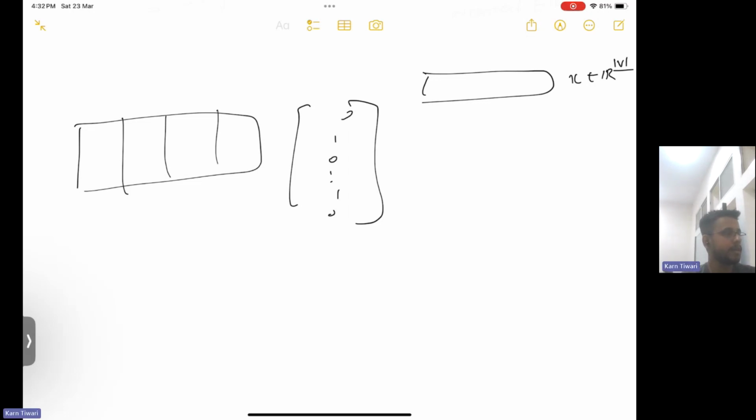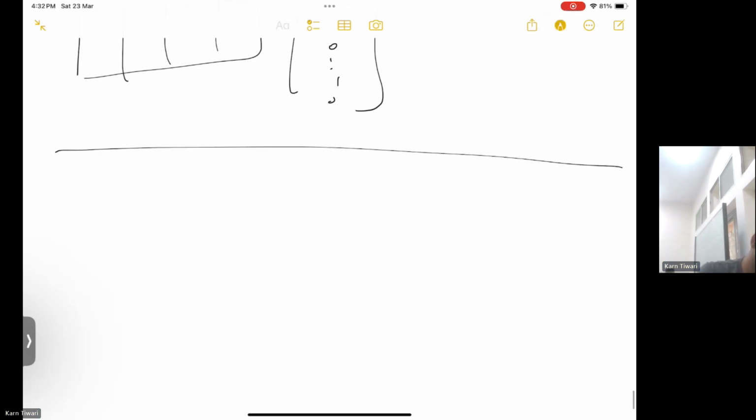Now coming to the next model, the skip-gram model. As we saw, in the continuous bag of words model we tried to predict the next word. It predicts the output given a bag of words: we used the previous n minus 1 words to try to predict the nth word.